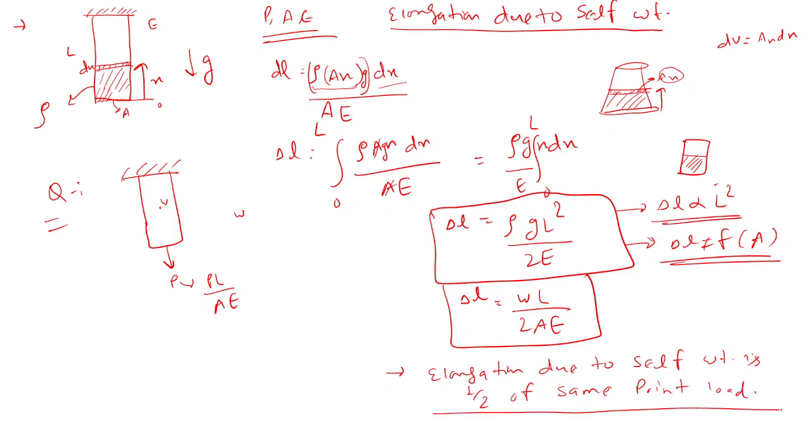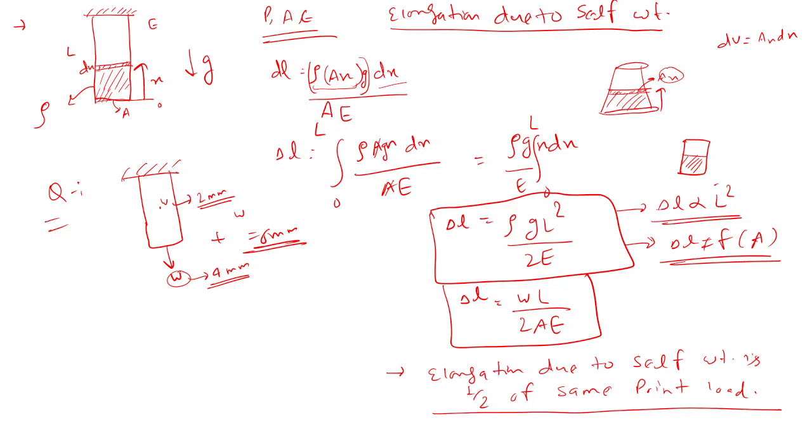Sir, one thing here, same point load means, let's suppose here its weight is W. Now again we have applied W load here, right? Let's suppose you have calculated and found that due to self weight the elongation is 2 mm. Now you don't want to calculate this; directly you can say it would be 4 mm. So simply the total elongation would be 6 mm. So this is the conclusion from here. Any doubt?